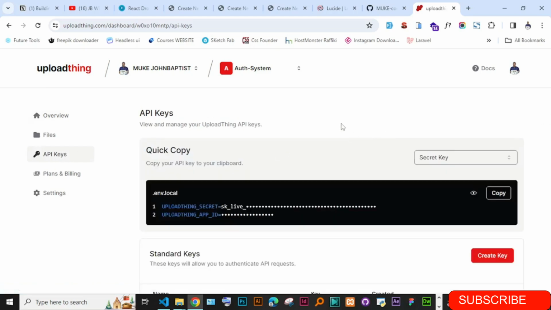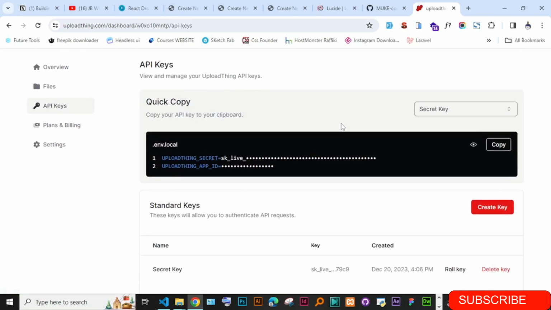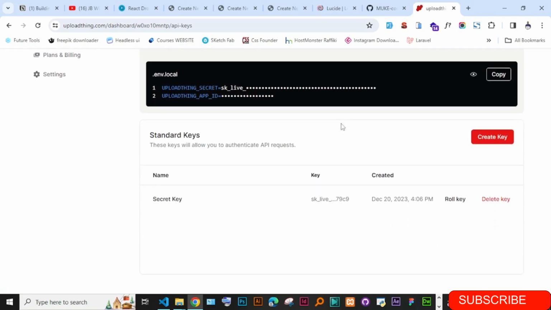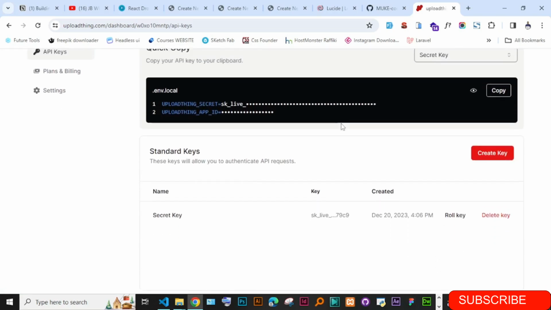If you go down here, there is a roll option. You can roll the key and they will give you another key. If you think your key is compromised, you can click on roll the key and they will give you new keys here.